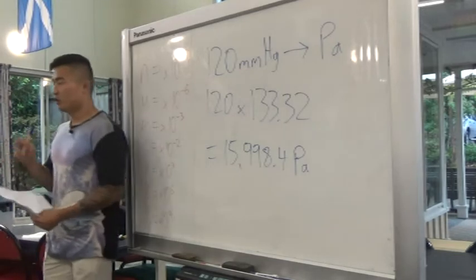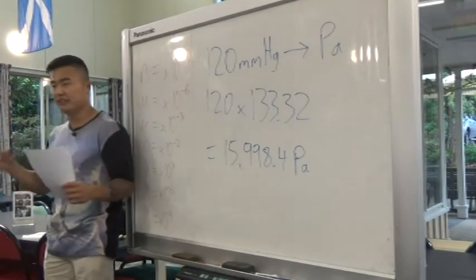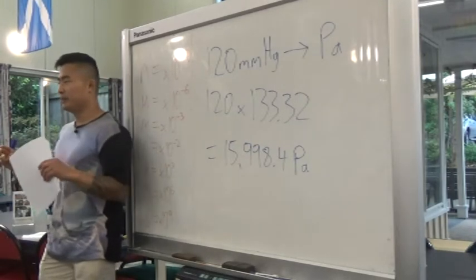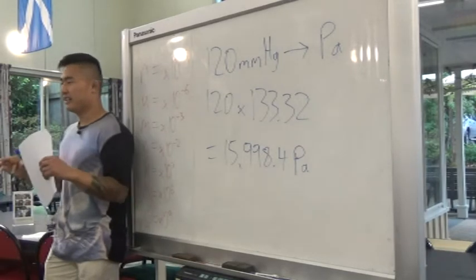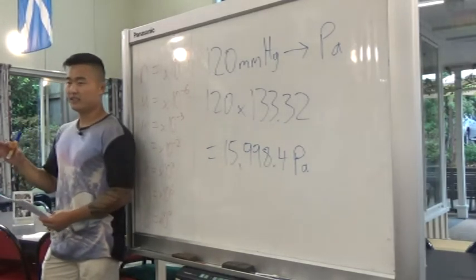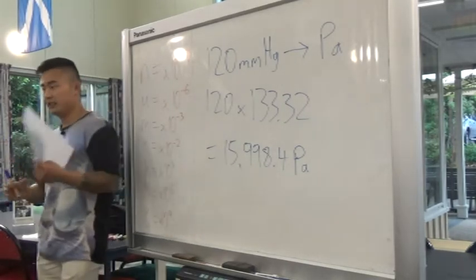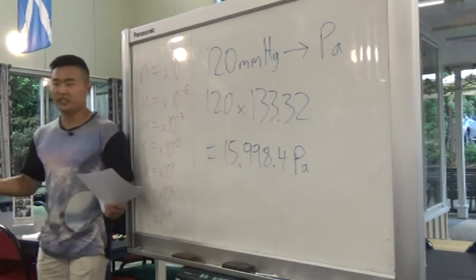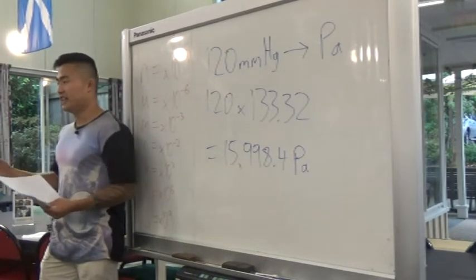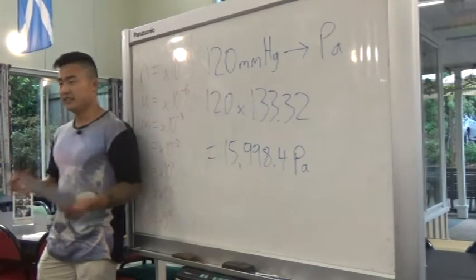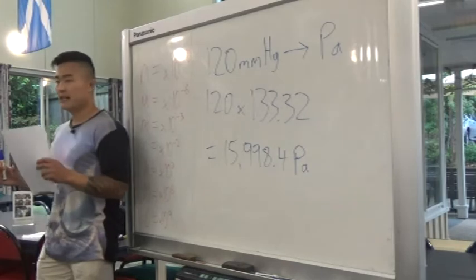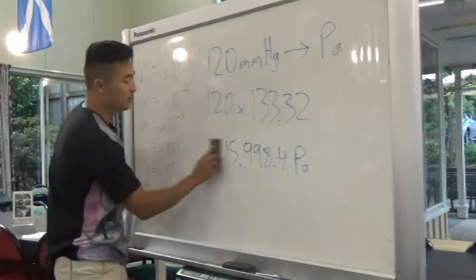I just want to say one thing about all these units, why we put so much emphasis on these units and prefixes. There was a case, I think a few years ago, where a lady died after starting chemotherapy treatment, and that was because she received a dose about 1,000 times larger than she should have, because the person calculating the dose put in the wrong prefix. In the exam, you might just get one question wrong, right? But if you become a health professional, one day that could translate into a life lost because of a silly mistake. So that's why there's so much emphasis on these units and prefixes. You might think it's not a big deal, but it could be one day. So just keep that in mind.